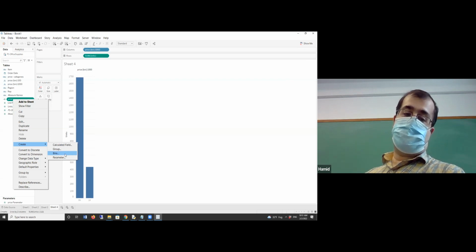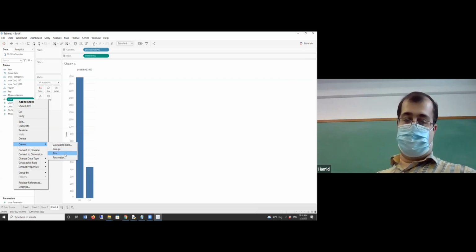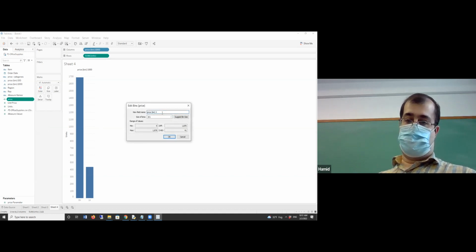Then this time, instead of parameters, select bin. So let's put the name parametric.